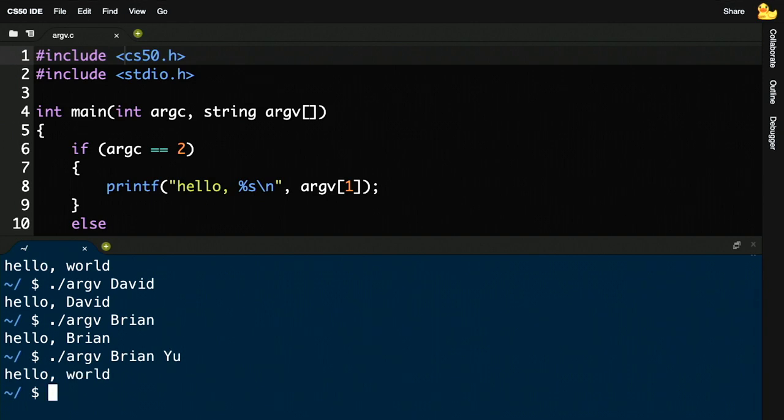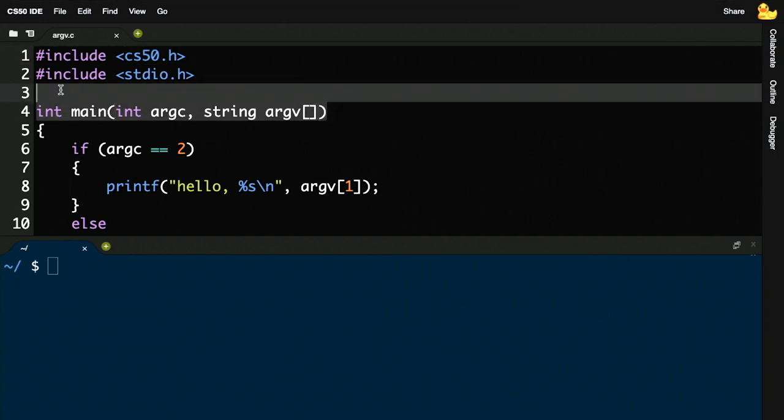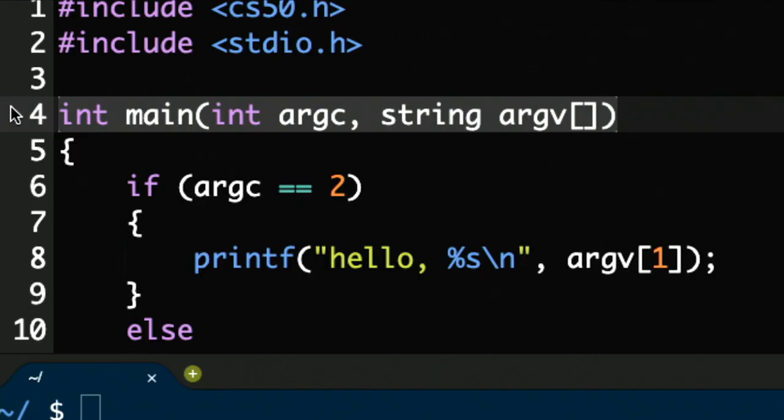So what's going on? Well, the way you write programs in C that accept 0 or more command line arguments, that is words at the prompt after your program's name, is you change what we have been doing all this time from void to be this: int argc, string argv with square brackets. And what the computer is going to do for you automatically is it's going to store in argc a number of the total number of words that the human typed in. Not just the arguments, technically all of the words, including your own program's name.